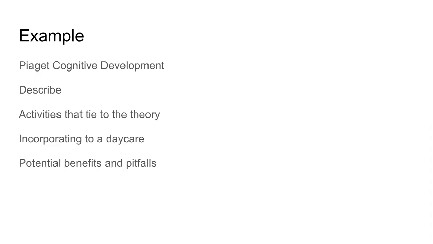And then I need to think of an activity that I could add to a preschool or kindergarten classroom that would help with that cognitive development. And so I could actually talk about how pretend play is really important with Piaget's cognitive development, that imagination really helps the child learn and to develop their brains. And so the activity that I would tie into this theory is playtime, is pretend play, and how I'm going to incorporate it into a daycare.